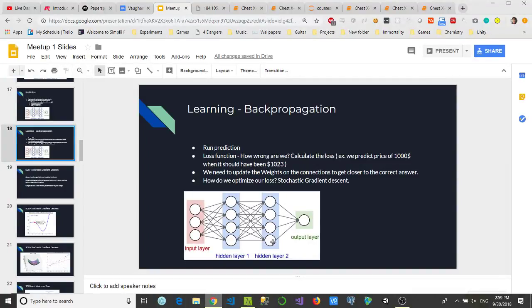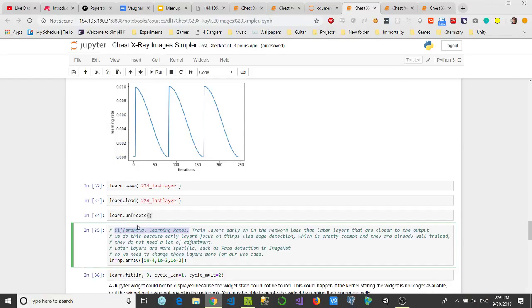Checkered pattern or something like that. And that's something that's pretty universal. We need edge detection, we need to be able to detect a line in almost every case. I don't want that to change a lot. Maybe how lines look might be a little different depending on the images. So that's why we basically set different learning rates here.